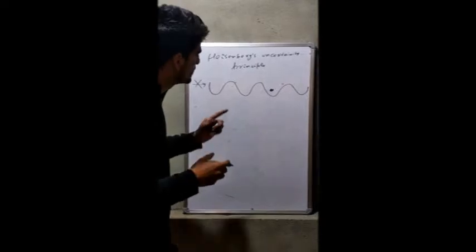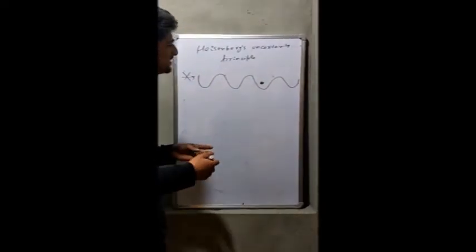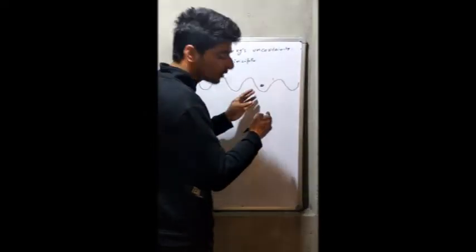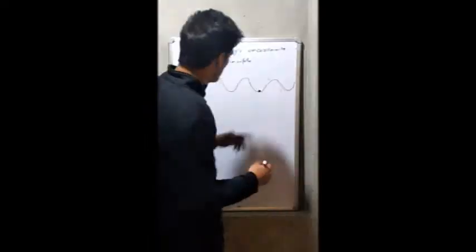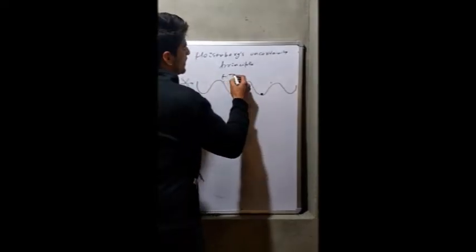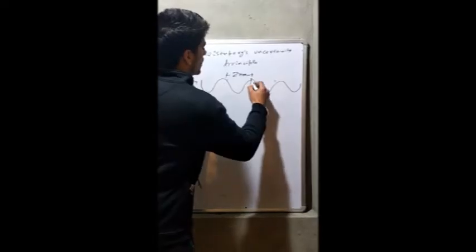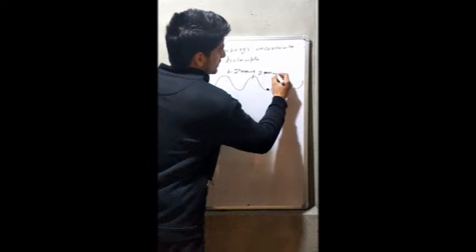Just to measure the size of the particle, I took a wave and threw it at the particle. Now when I throw it at the particle, it will take some amount of space of the wave. Let us assume it gets settled here. Let us take the wavelength of the wave as z nanometer. So the particle settled in one of the troughs of the wave, and let the trough length be z nanometer.